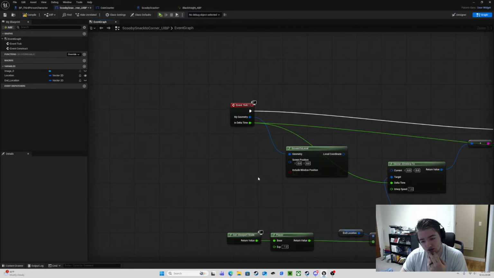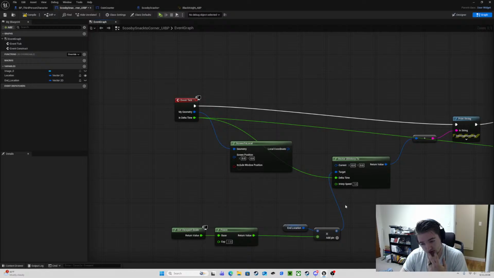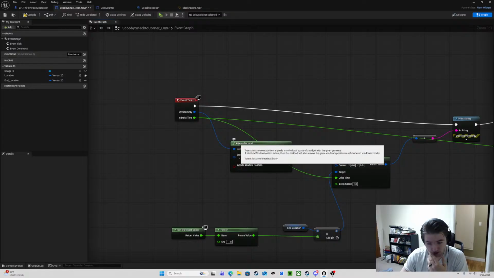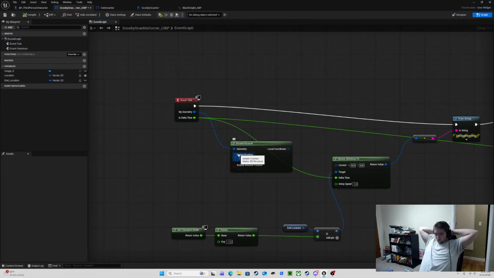A good down and dirty way would be wherever this part is, you have it at the mouse location, and then the mouse location will just move it around. But that would be problematic when you collect multiple of the Scooby snacks. So that's why it's not a very good down and dirty way to do it.